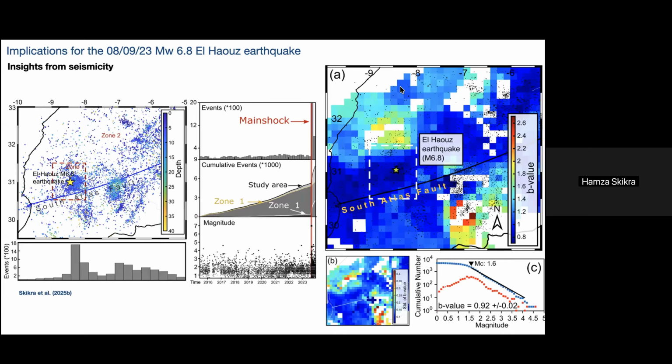Yes, I agree with you. However, we did not go into these details in this study. Currently, we have a PhD candidate working on the b-value analysis of the entire Moroccan domain, where we are trying, as you mentioned, to see all the different patterns and anomalies that we can observe. Your remark is very interesting, but in our study we tried to focus more on the region near the epicentral area, so we did not have the chance to delve into other segments of this map.